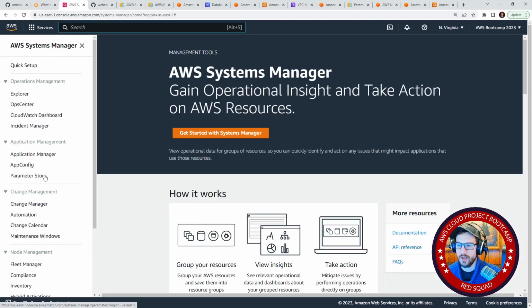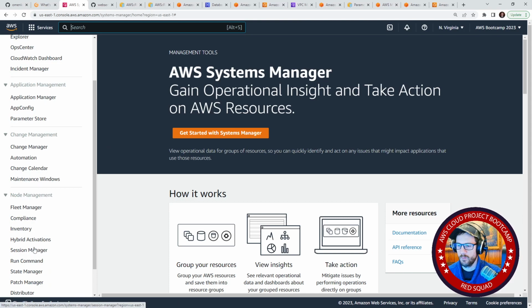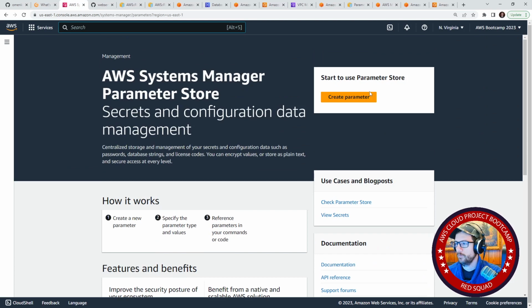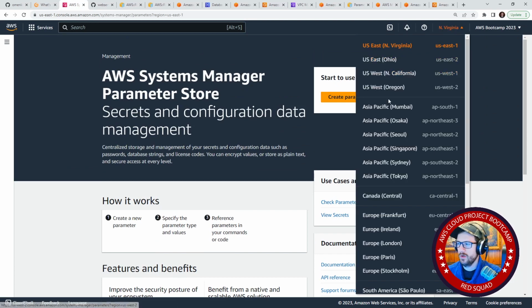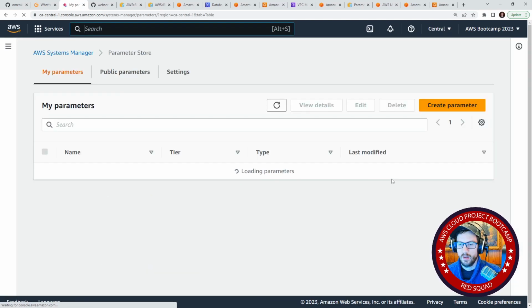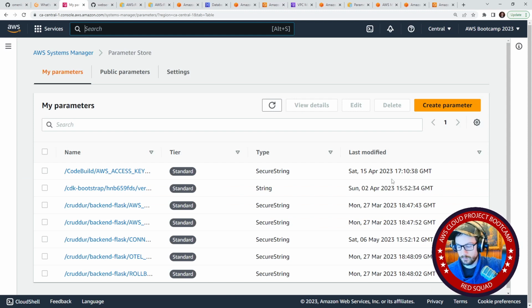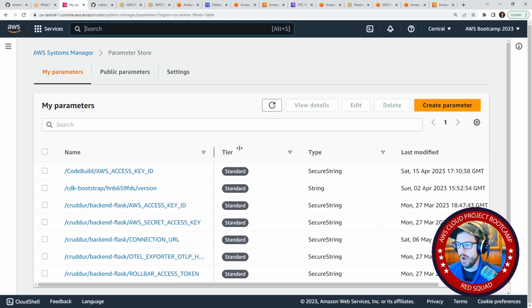I'm just going to show you what I undid, at least from this part here. So we went here to Parameter Store, and in our connection URL, it's showing the wrong region. And if you're noticing, I'm actually logged in as the root account. You're not supposed to use your root account, but I'm having so much trouble with my two-factor authentication. It's just not synced, and I've reset it three or four times, and I'm just getting frustrated. So I went in the root account. I do believe in two-factor authentication, but sometimes I'm just fed up with it because it has problems for whatever reason, and I'm just not going to put up with it.